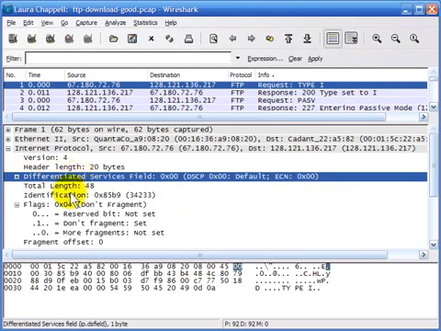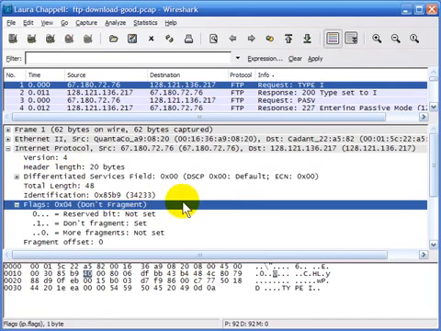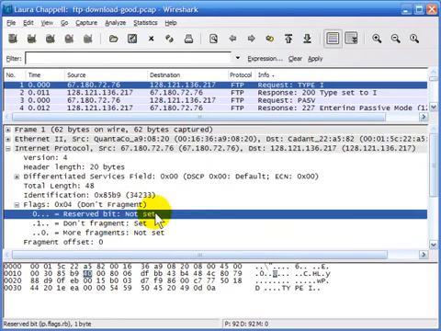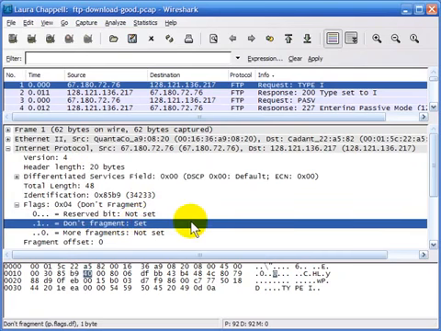I'll close up the differentiated services field so we have a little more room. Now we have the flags bits. The first flag there is set. It's reserved. It's not set for anything at all. But the second bit is the don't fragment bit. If it's set to 0, it means you're welcome to fragment. But if it's set to 1, it means don't fragment this. And we're talking about IP fragmentation.